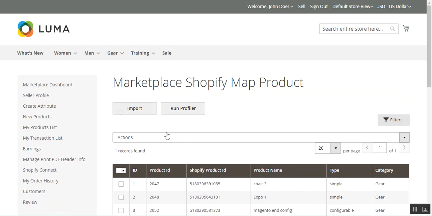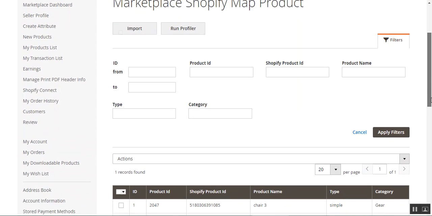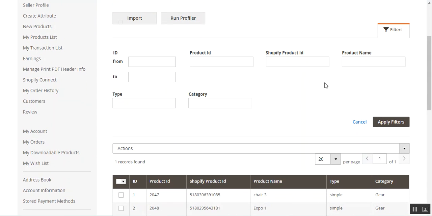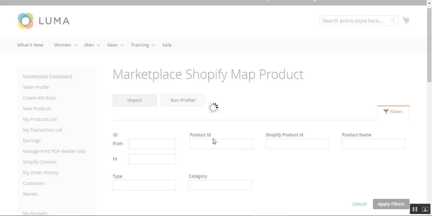And now to import the product, what you need to do is tap here on the import button. Apart from that, you can also filter out the map products by entering the details here for the filter, and can apply the filter as well. So to import the products, I'll just tap here on the import button. So I'm just giving you an overview, so if I miss something, please don't worry about that. Just check the content that I've added in the description below of this particular plugin.